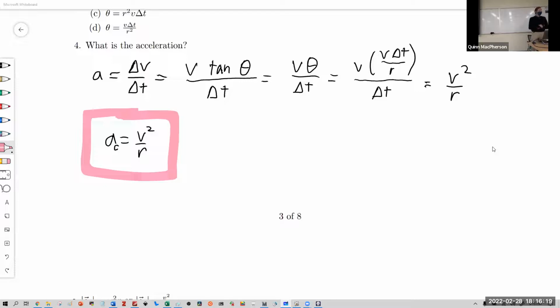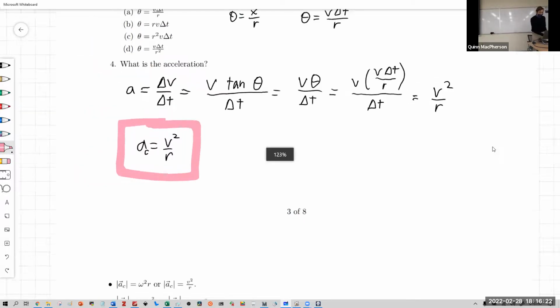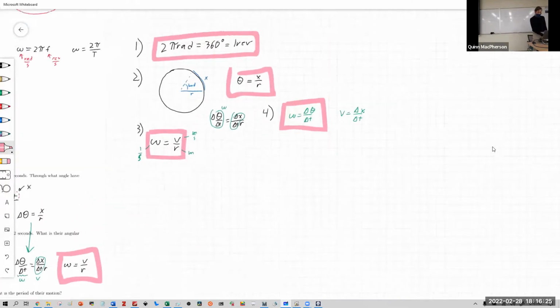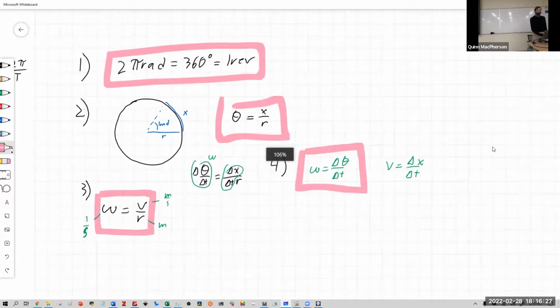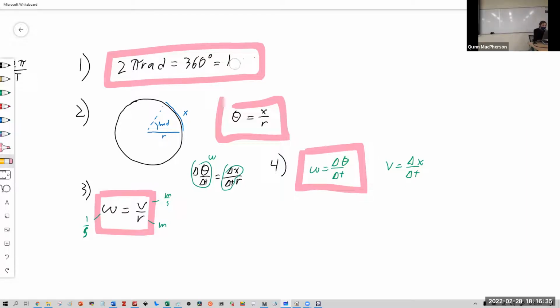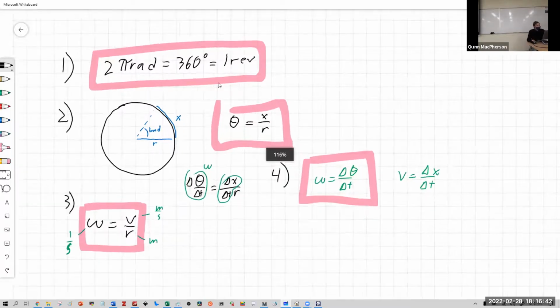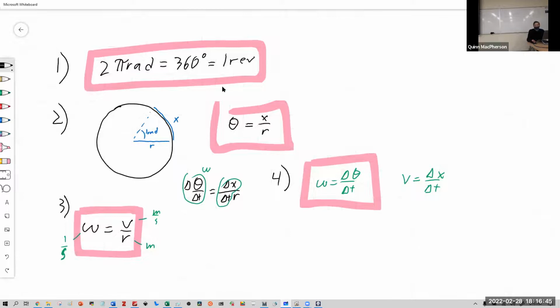In the first half of lecture, we did two things. First, we talked about angles and circular motion. So we said 2 pi radians, 360 degrees, 1 revolution. And I realize now that that was really bad handwriting. That is an REV. Rev is the abbreviation for revolution. Theta, in radians at least, is distance around the circle divided by the radius. Omega is V over R, and the definition of omega is d theta dt.